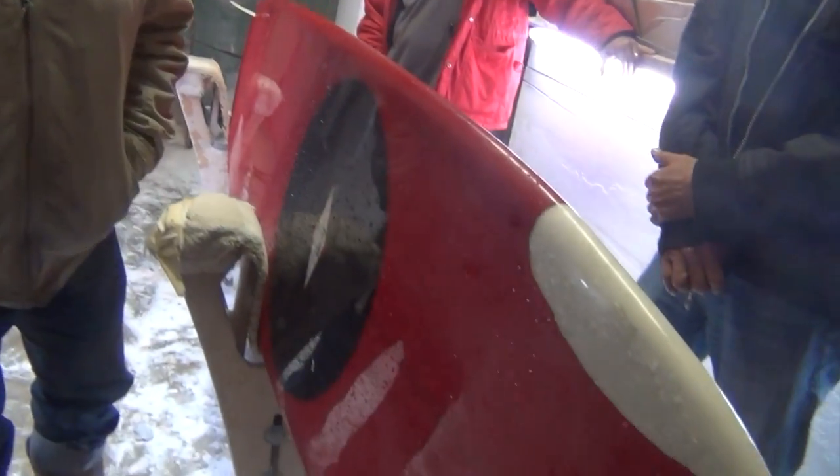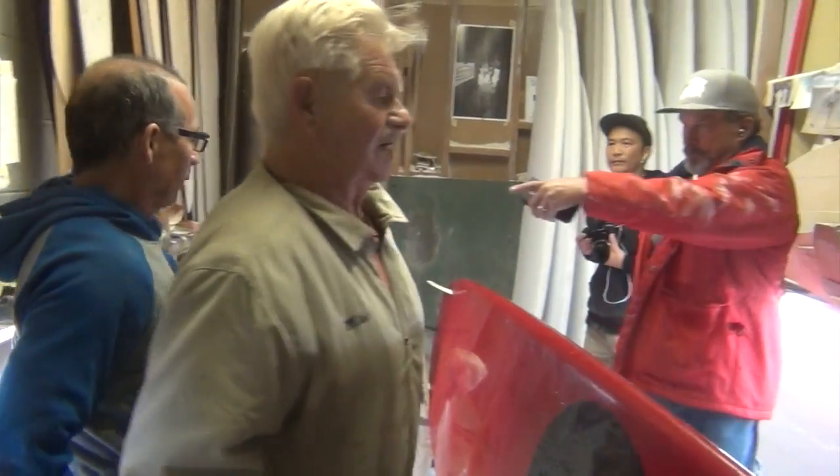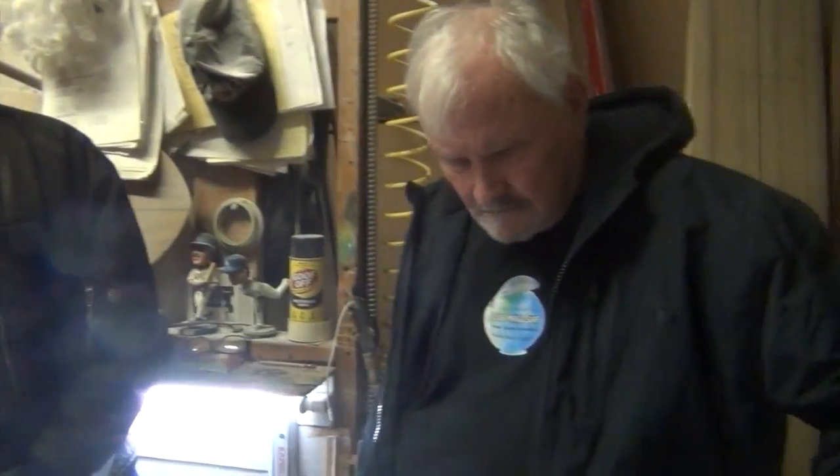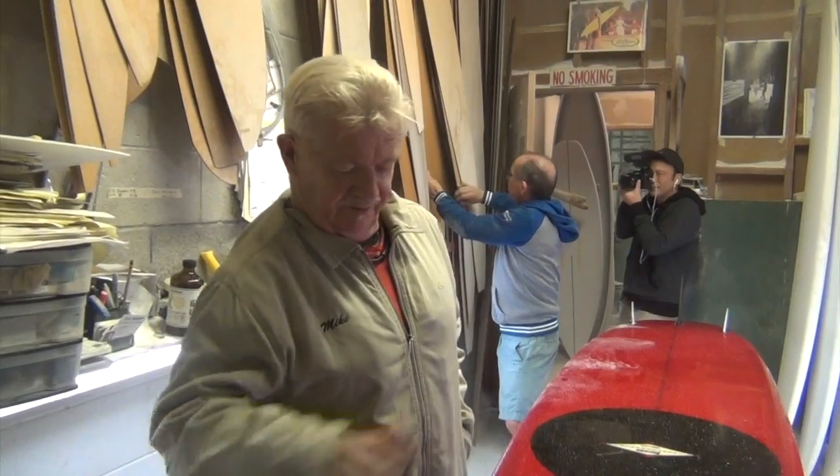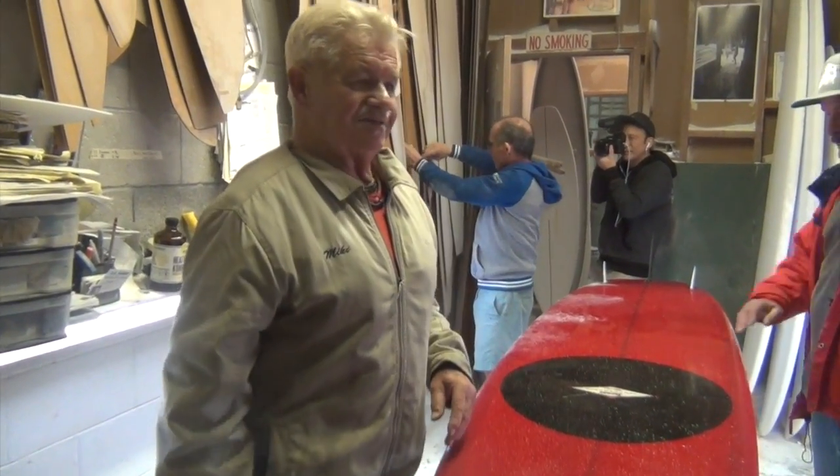This nose really gets in the waves easy so don't make the nose any wider. It's Dan Cotley's template — we kind of borrowed it. You want a little point on the nose — yeah, it gets in the waves that way, and it's a placebo too. If it looks too round then it looks too slow. Those Weber Performer noses that are real wide are hard to catch waves with because they push water.